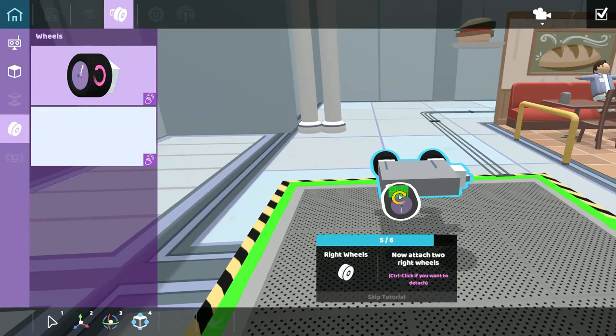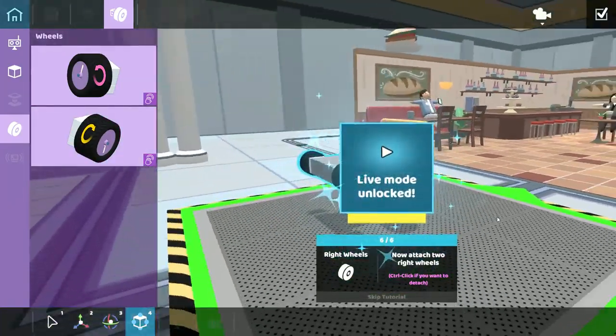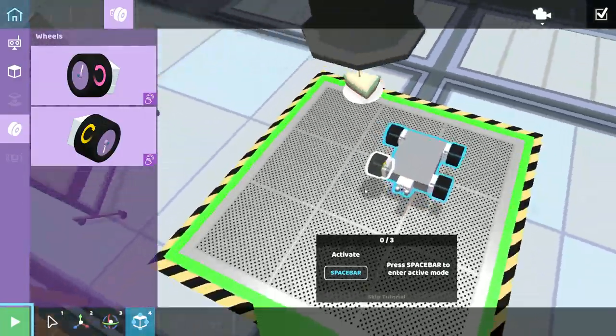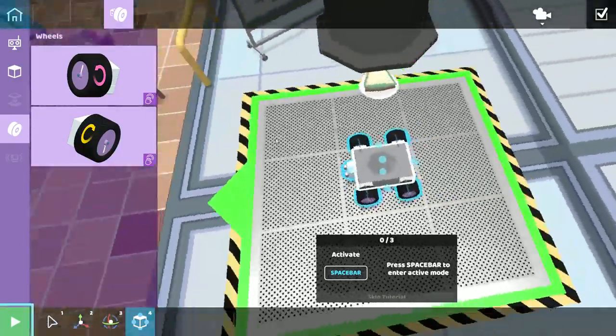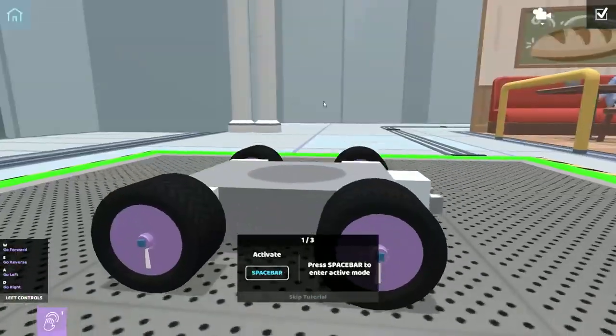Now, I wonder if steering is integrated into them already, or if there's tank steering. I bet there's tank steering. Live mode. All right, well, I guess let's go live. Let's line up our creation there with the sandwich. But clearly, the sandwich is not getting to its destination.